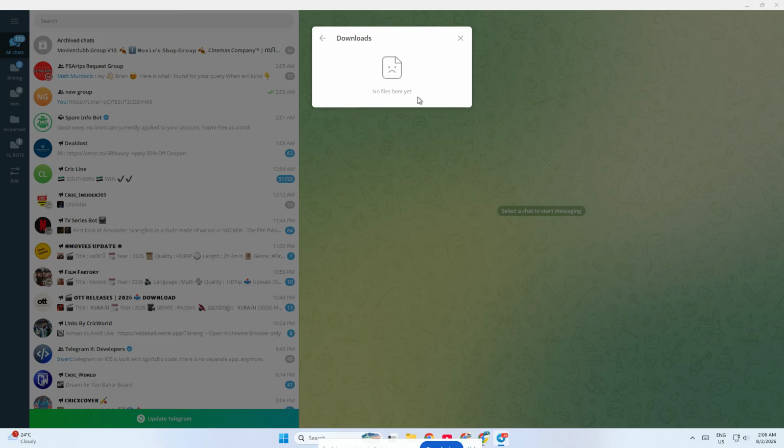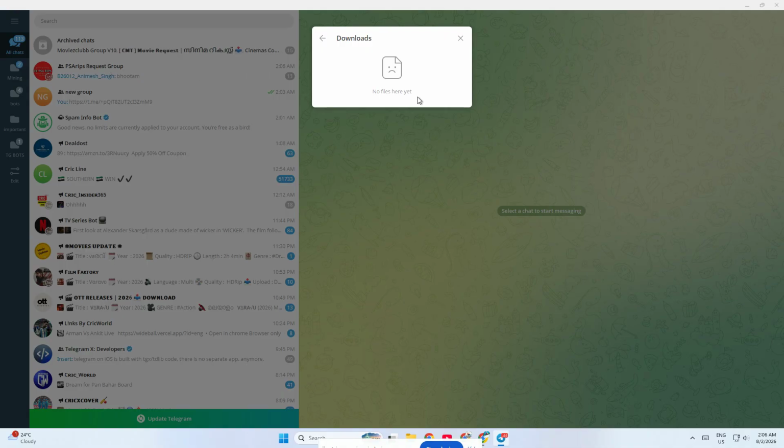to open the download location directly. If you do, click it and you'll be taken straight to the folder where Telegram keeps your files. That folder is usually the place to check when you want to find an image, video, document, or audio file you downloaded from a chat. Now, if you don't see exactly what you're looking for inside Telegram, there's another very useful method.